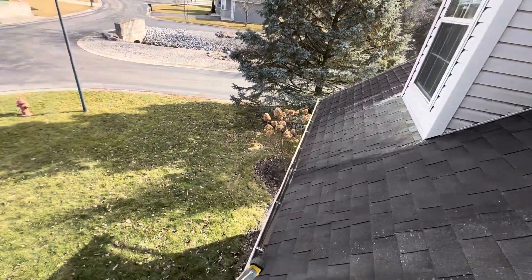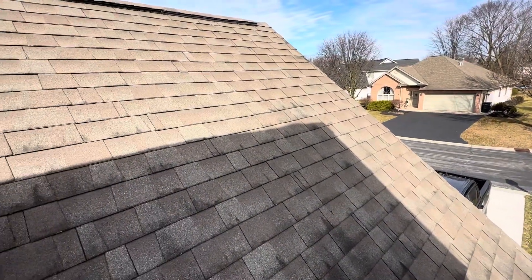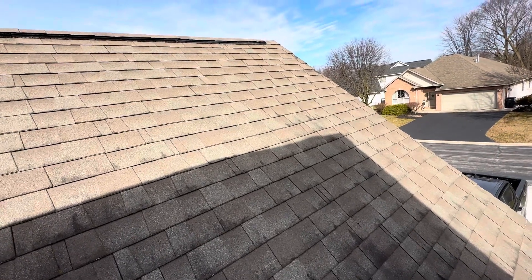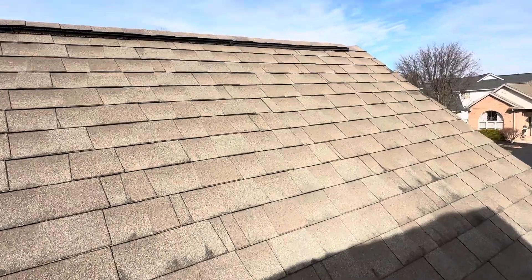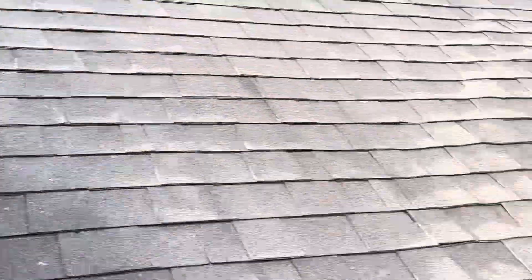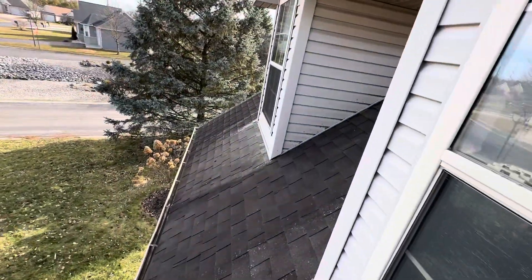Jay Alexander Roofing performing a video inspection — that should pretty much do it. My recommendation is to replace this roof because there are enough compounding problems: enough nail pops, and there are some granules left on the roof, but there are dropping shingles right there. If you know what you're looking for, there's that stagger that's dropping — a little bit of wind uplift. Around here we have the same thing going on; it's just getting worn out. This house is probably close to 20 years old and we're looking at a 25-year product. That should do it — thanks.